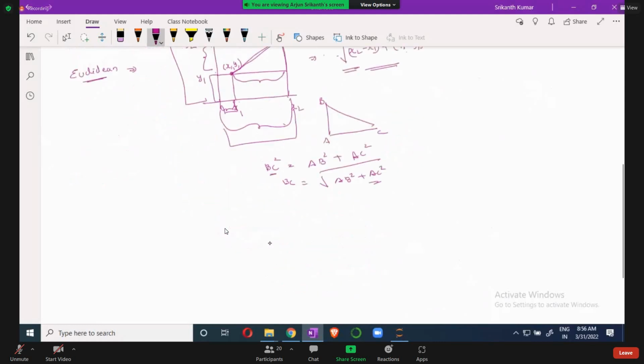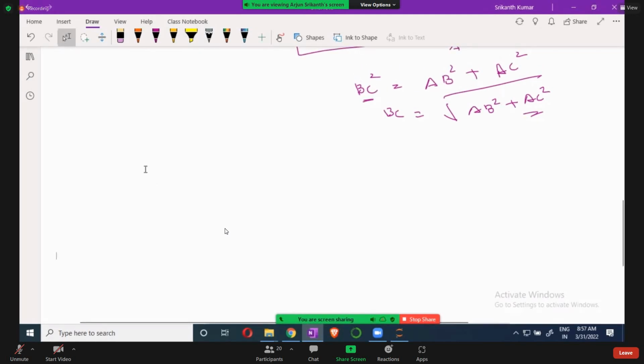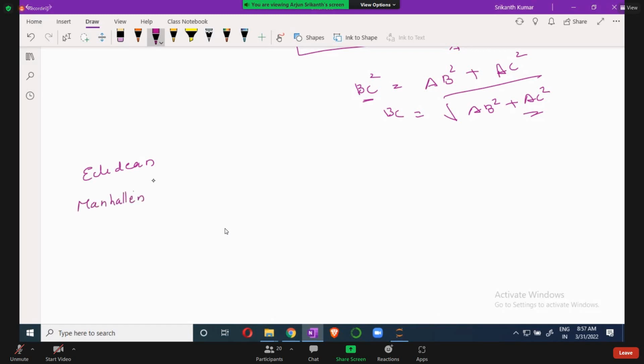Now there is one more called Manhattan distance. The two distances are there. One is the Euclidean distance, and the other is the Manhattan distance. Now suppose you are standing over here and you want to reach a place over here.